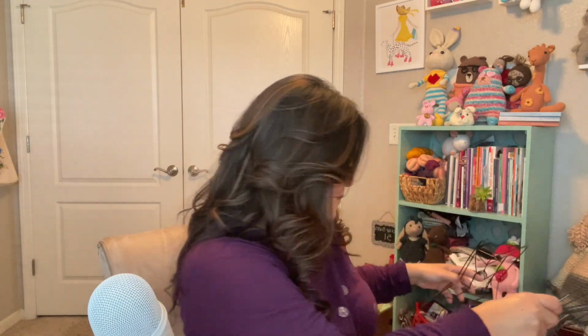Actually, if you are one who enters into the fair, these frames might be cool for you to choose from. Go get them now. I don't know how long they'll have them. This was not part of the Easter section. Apparently they have a bunny ear head with ears, and that was the one I was going for. But this is what I found. So those are all the things that I found at Dollar Tree.